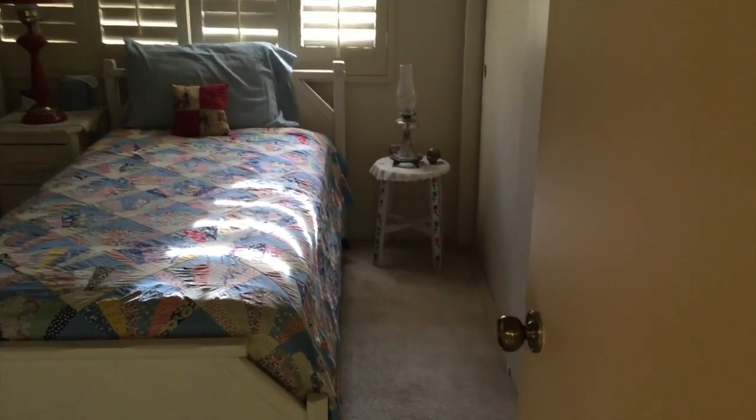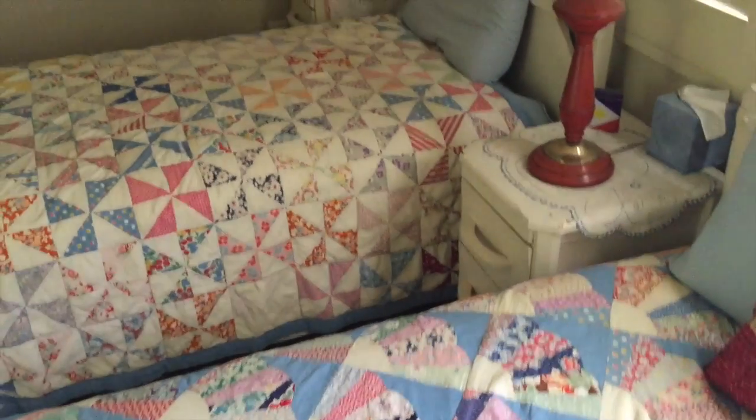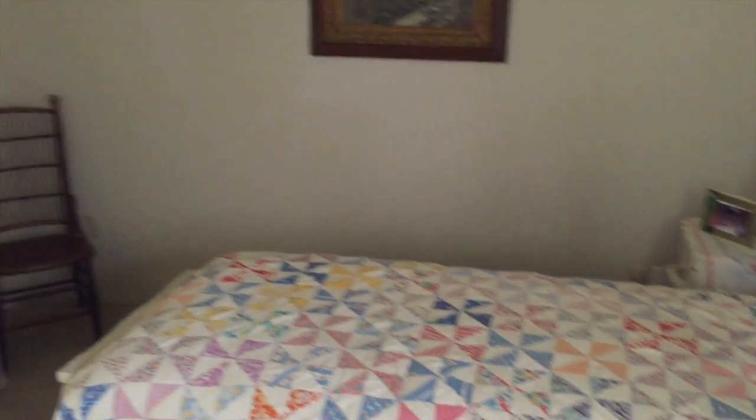I'm going to pick up this segment from those double doors again and just sort of look at the second bedroom here. It's a good size. It's got a nice little closet. Not open up the windows here, but this has got a western view, so you're going to have a real nice view of the mountains from here. And this has two twin beds in it, side by side. All dressed up very nice and cozy.